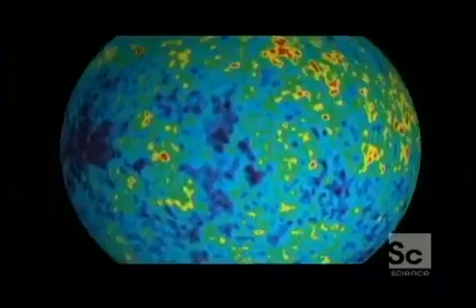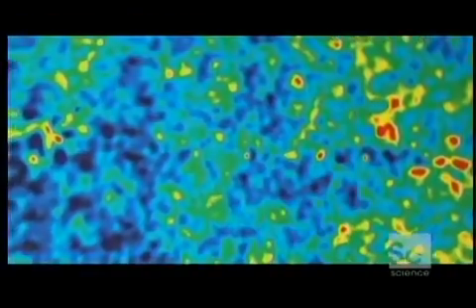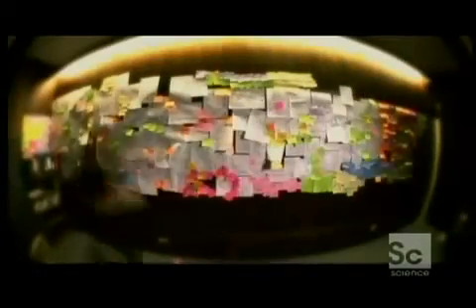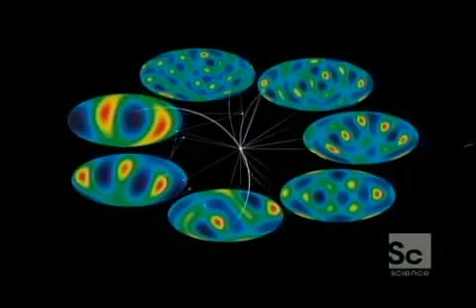Like every other cosmologist, I've spent hours and hours scrutinizing this blueprint for the universe. According to the Big Bang theory, there should be no pattern to the distribution of different temperatures across the sky. But I found that there did seem to be some order to the arrangement of these fluctuations. The pattern is so subtle it only emerges when the complicated W-Map picture is broken down into a series of simpler temperature maps. Some of those maps turn out to have features in common — they align along one special direction, which I dubbed the axis of evil.